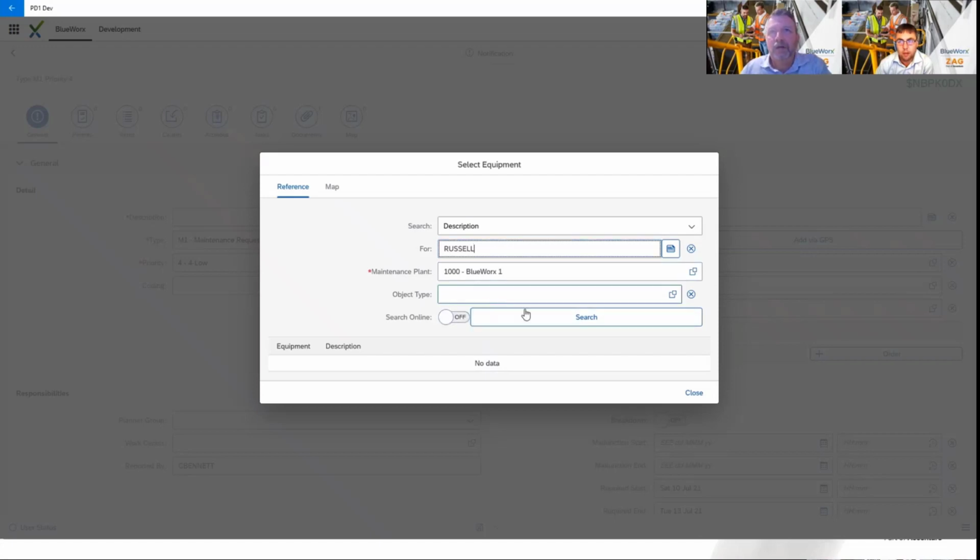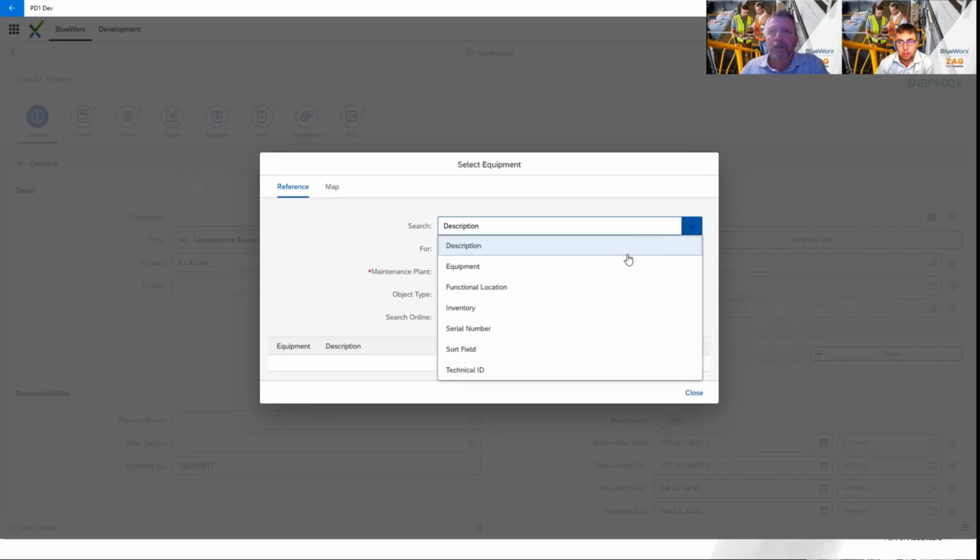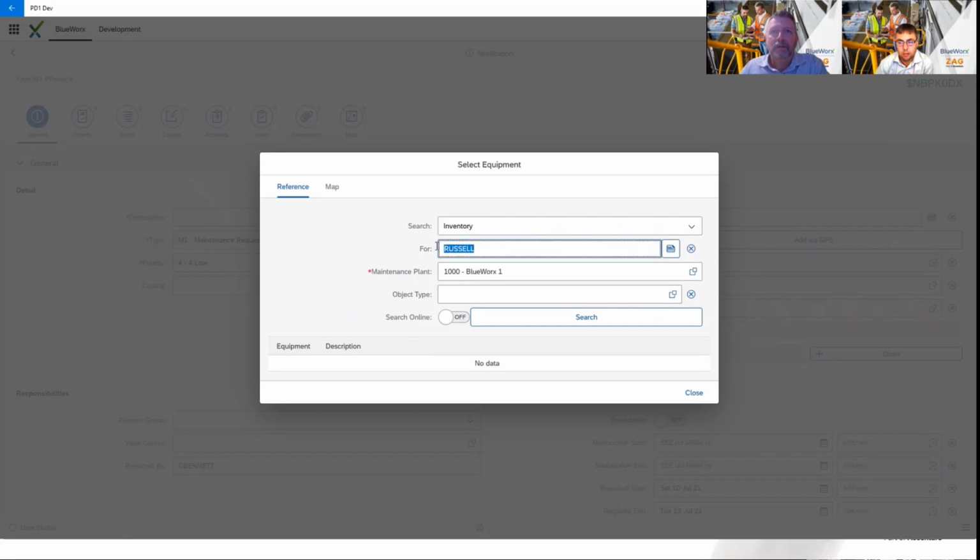And I'm just searching on my device at this stage. And I get no hits. I do find a reference on it in the inventory field. Conveniently, it's SP10, so I'll just search for that. Once again, no hits. Okay, so I can't find a piece of equipment for this one.